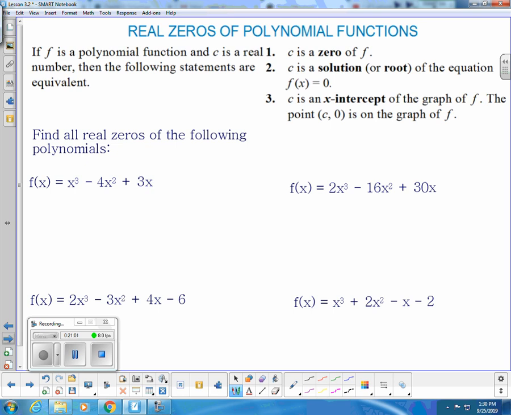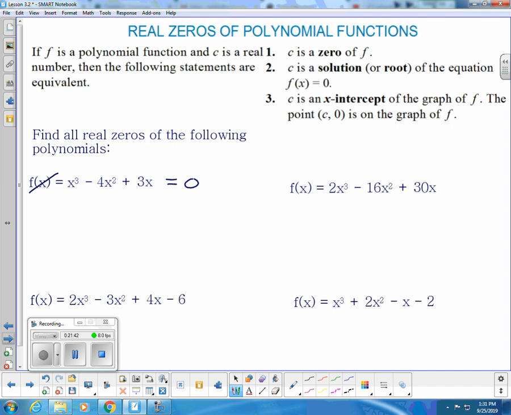Zeros of polynomials. So the real zeros of polynomials. You find them by setting a function like this guy equal to 0 and factoring it and solving it. So they're called solutions. They're sometimes called roots. And if I'm on a graph, they are the x-intercepts. So all of those things are basically the same thing. The zero of the equation of the function is the solution or root when you set the function equal to 0, which causes it to hit the x-axis, which is the x-intercept. Okay, so they want you to know all of those are equivalent things.